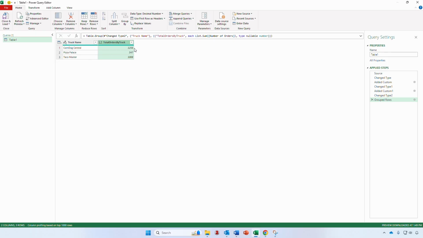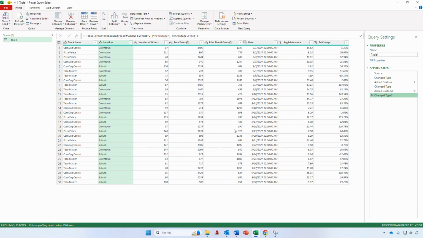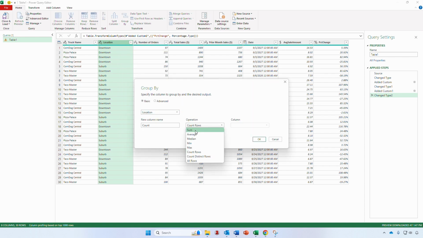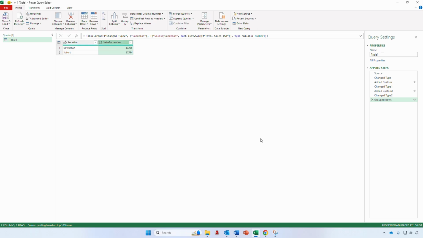Let's do this again, but now I want to calculate total sales by location. Well, I want to get back to my old data. So to go back a step, I'm going to click the X in our applied steps over here. Here we've got our data again. And this time, again, I want total sales by location. Well, the fact they said by location, that should cue you in that we want to do this group by with the location column. By location, take the sum of total sales. We could name this sales by location and hit OK. A pretty easy way of setting up what's something like a pivot table, an aggregation method within Power Query.